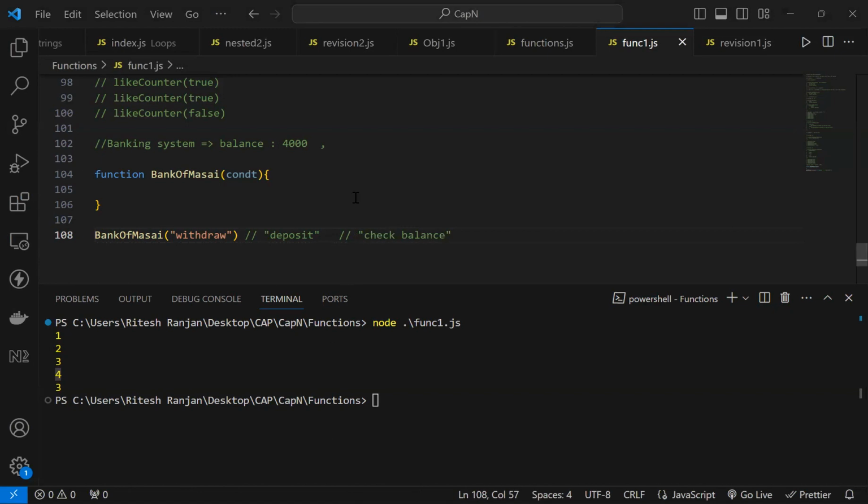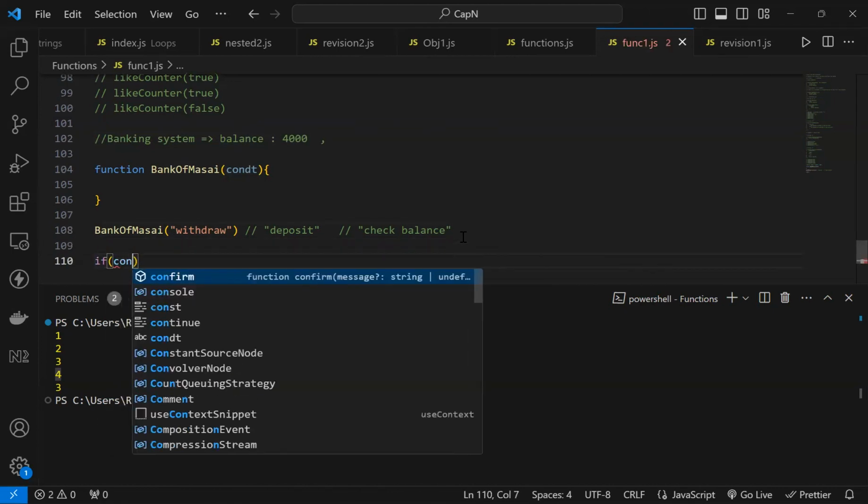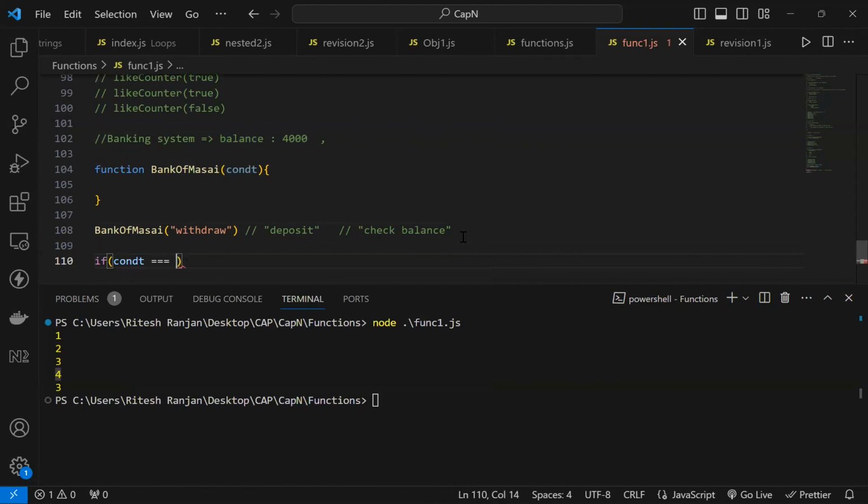तो I'll give you एक छोटा सा hint देता हूँ. Basically you'll have to create a variable that's gonna hold your balance, right? If you're passing this condition, all you have to do is in that function check if your condition is equal to withdraw. अगर वो withdraw के बराबर है तो do a function that basically withdraws it. Withdraw का मतलब क्या होता है? डालना या निकालना पैसे, putting it in bank or getting it out of it.